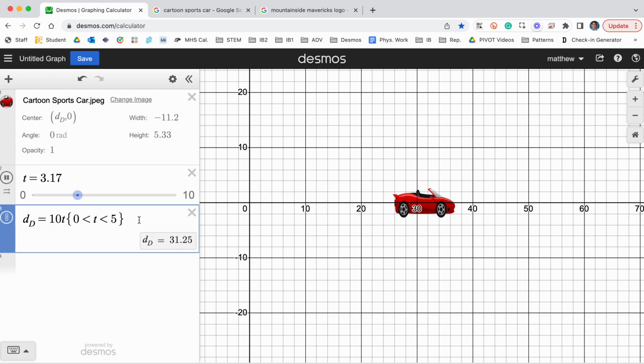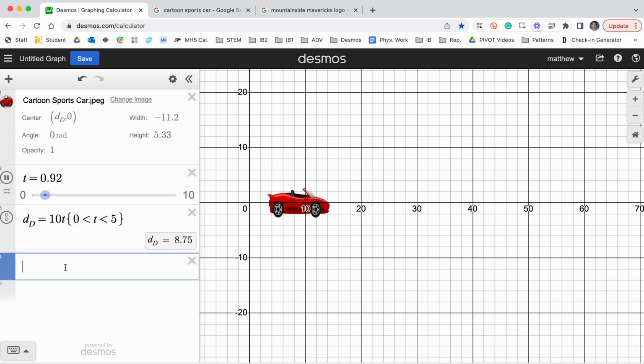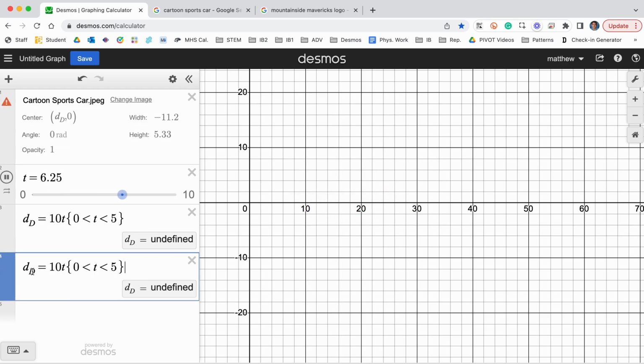Good. Next thing I want to do is program in the distance the car goes while reacting. Let's say it's reacting for 0.5 seconds. To do that, I'm going to be a little bit lazy here, and I'm going to reuse some of the equation that I've already done. So I'm just going to copy what I have. I'm going to click down here and paste it. But now it's not distance while distracted, it's distance while reacting. So I'm going to change this capital D to a capital R.